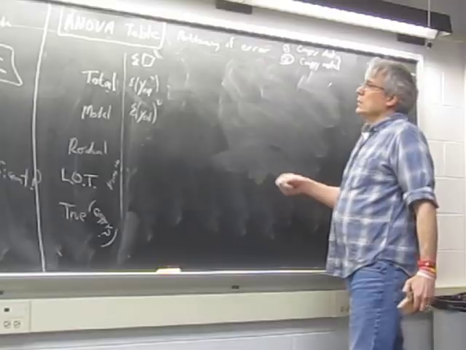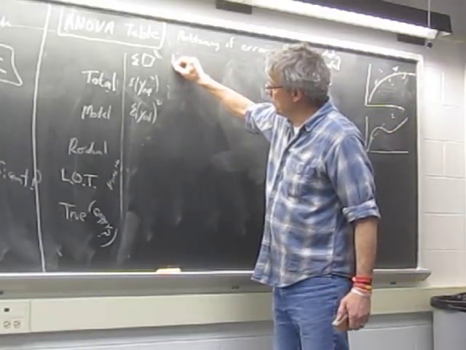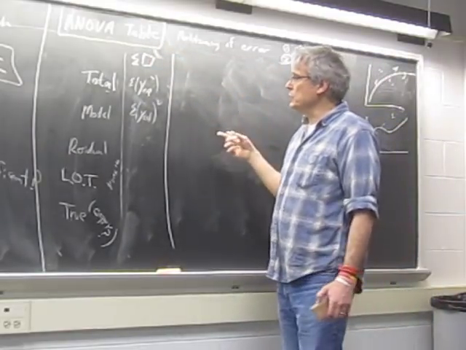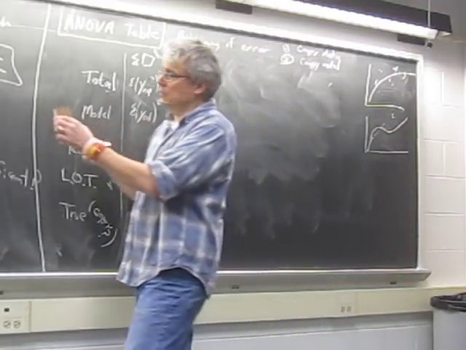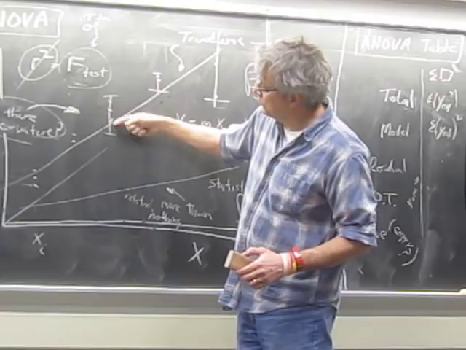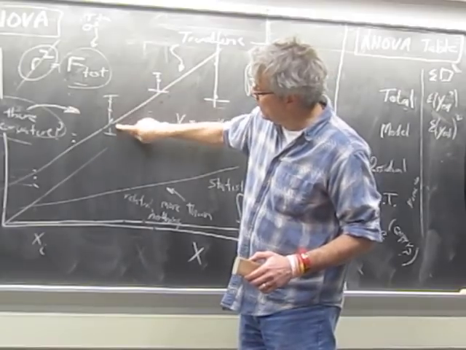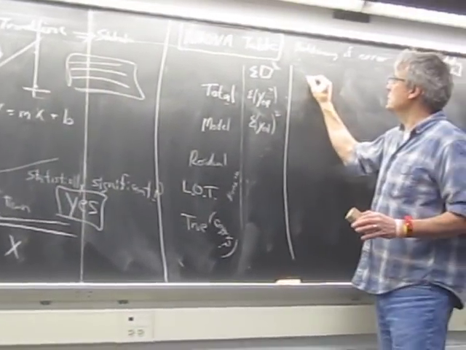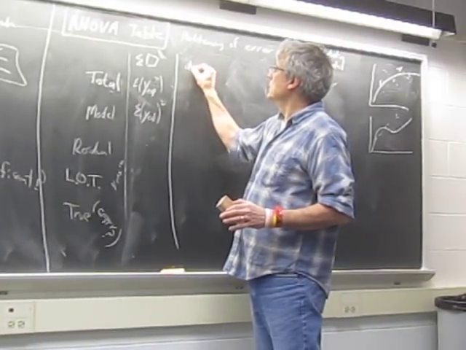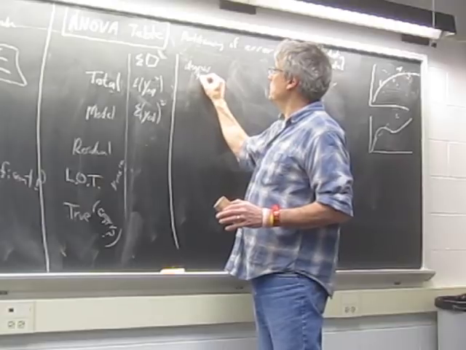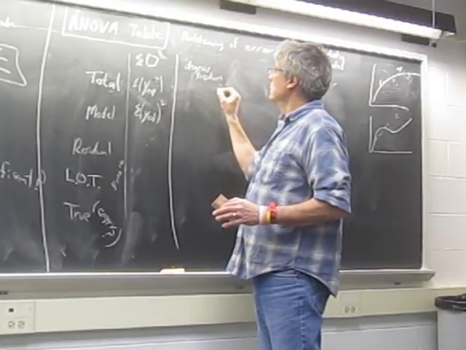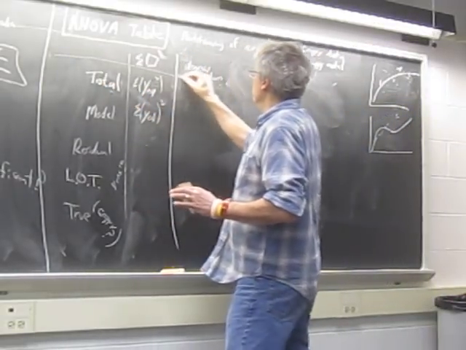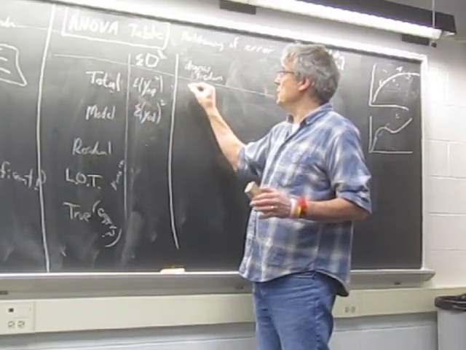Now the real question is, how do I get from squares to variance? Okay, because they're actually different, and you have to normalize them to actually understand what's going on here. In other words, I want to look at how close my model is to these data points without worrying about all of this that was down here. And that's done by dealing with what's referred to as the degrees of freedom. A lot of people have trouble remembering what degrees of freedom is. Well, my total degrees of freedom is just the number of data points.